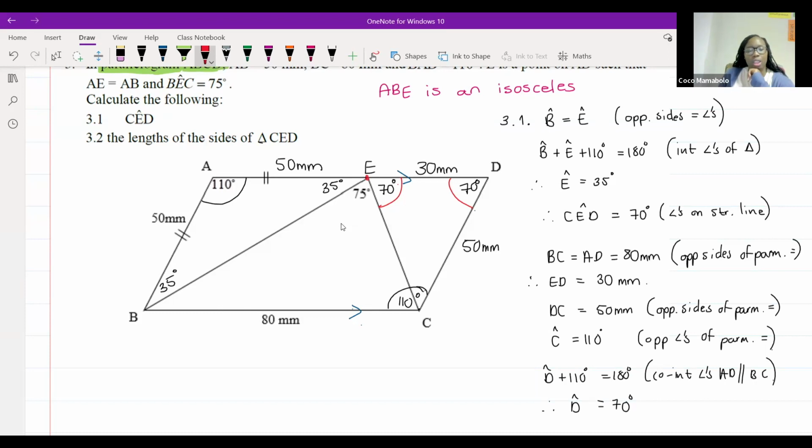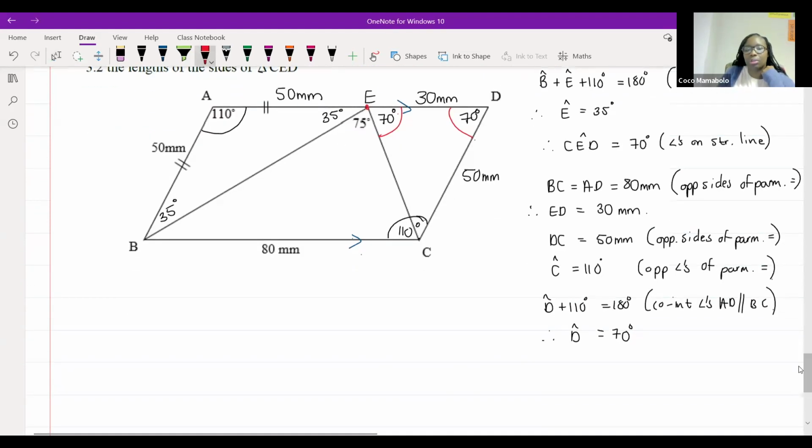It's an isosceles triangle. Yes, it is isosceles, right? And we know in an isosceles triangle that if the base angles are equal, the sides will also be equal. Therefore, EC is equal to how much? Is equal to 50 millimeters. Not 30, this one. It must be equal to that one. So DC must equal EC. We can even say that EC is equal to DC, which is equal to 50 millimeters. And our reason here is opposite equal angles, equal sides. All right, so that wasn't too bad. I don't think that was bad.